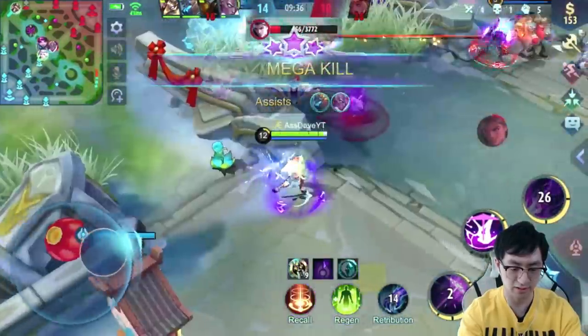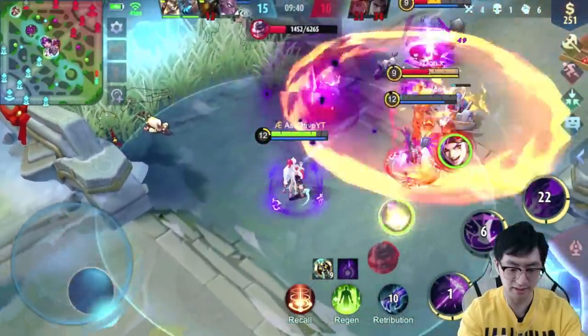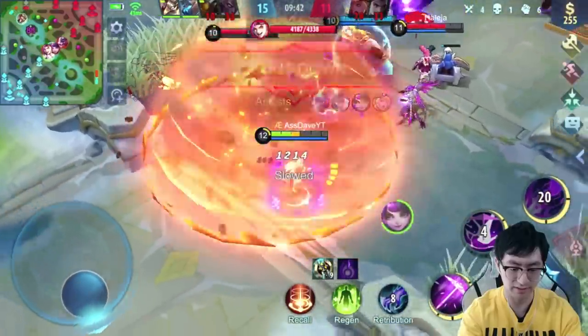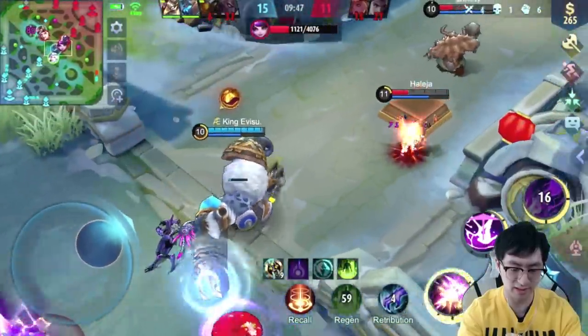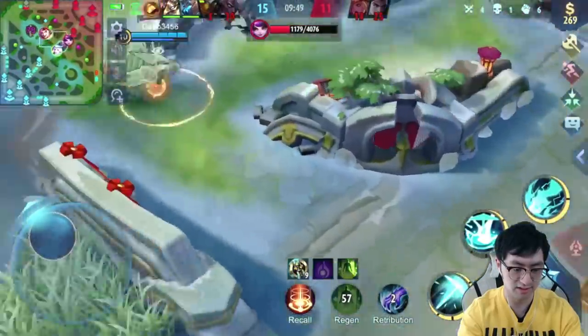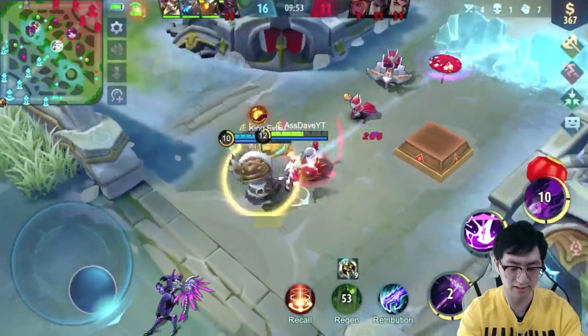Alright, easy kill. Got Claude. I can't stop this guy. I can't stop this guy, unfortunately. Yeah. This Lilia wants me. Does she still have ultimate? It seems like she does not. Okay, Hanabi got a kill onto Brock, onto Xborg. Nice.